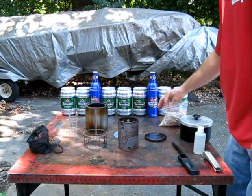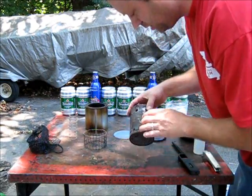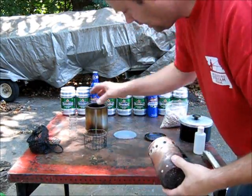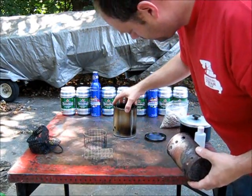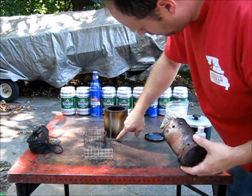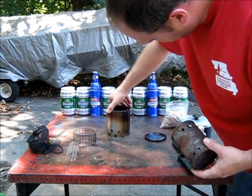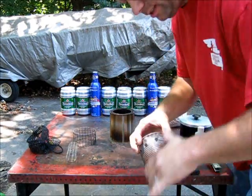But I want to try and see how they work in my fruit stove, which is a soup can and a soup can. I think I've seen this done before. So I'm going to go ahead and put this together. I have my windshields on just one side there. I don't have any wind today, really. It's really quiet out, but we're going to adjust as necessary.